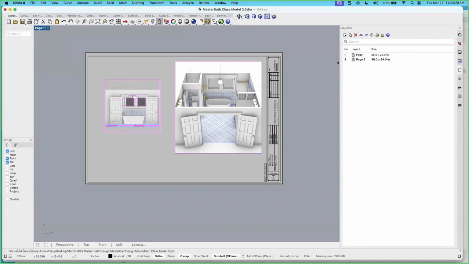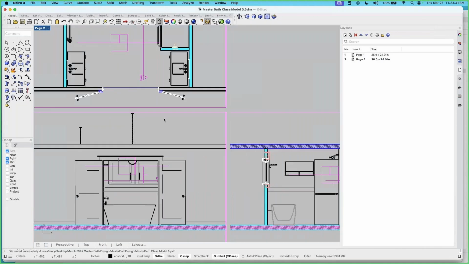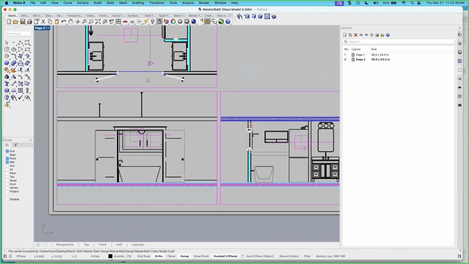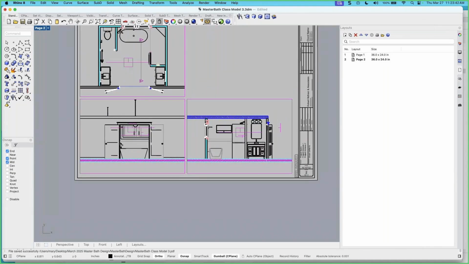this will be our last goodbye. And you can see my clipping plane is cutting through, I think it's cutting through the door because you can see the doors look a little funny in this view.